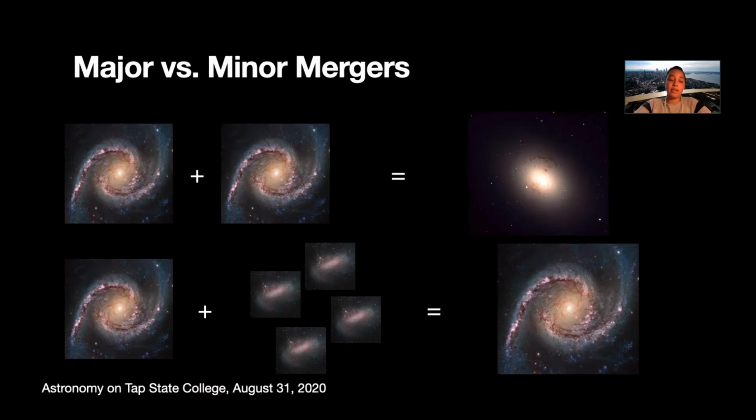But another thing that can happen is you might have a spiral galaxy, and instead of another massive spiral galaxy nearby, it might have a few satellite galaxies or a few dwarf galaxies around it that are much smaller mass. And so the bigger galaxy can gobble up those smaller galaxies, but because they don't have the gravitational well and force to really destroy the spiral structure, it can just absorb those smaller galaxies, still get a bump in star formation, and just become a bigger spiral galaxy.